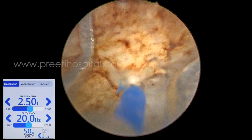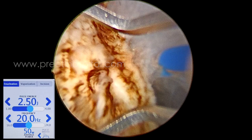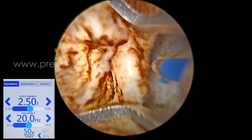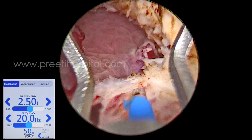See the capsule. See the nice capsule here. See, I am going deep here a little bit. I have done one layer. See, precision is one millimeter layer, I came back leaving that capsule, finished. Then you are in a normal plane. See, you are getting the bladder neck. It is actually very edematous bladder mucosa and catheter retention.